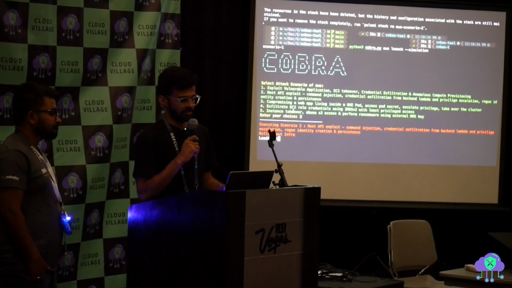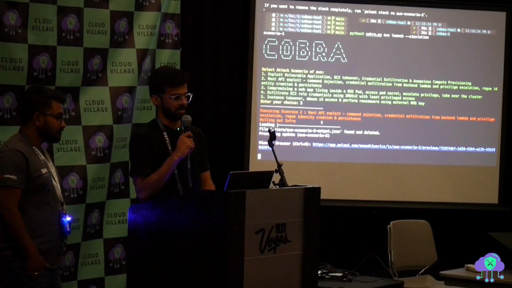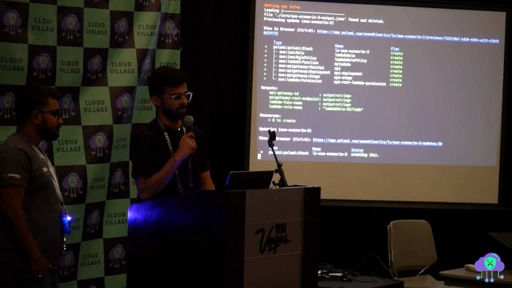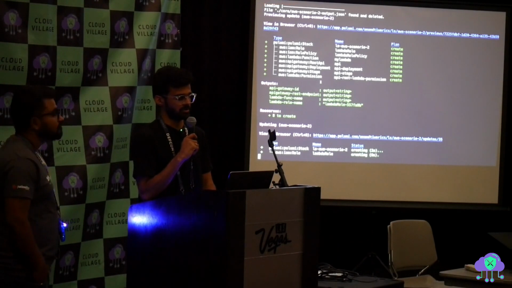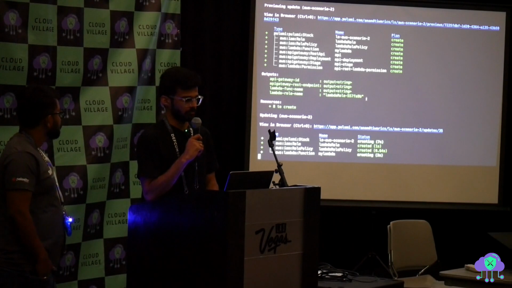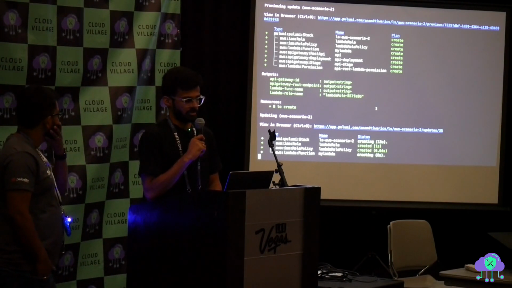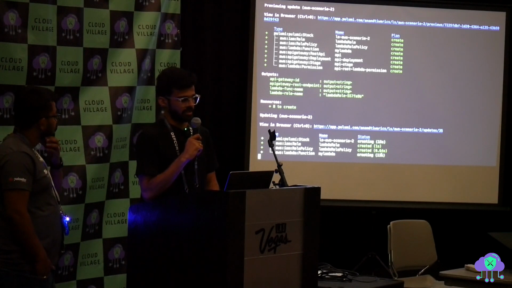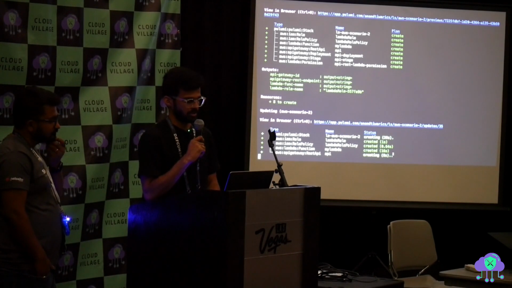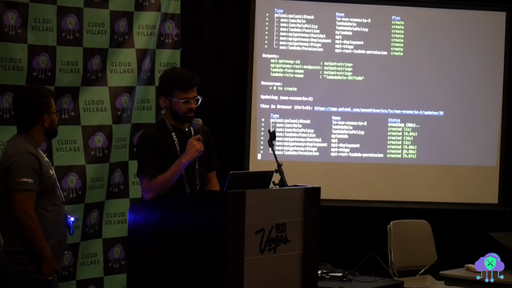Once I press enter, it will start creating all the infra needed. Here you can see it is trying to create all the infra. Pulumi creates infra in a stack. In the stack you have the role, REST API, stage, and all the permission roles needed, and it will throw some outputs. These outputs are just like Terraform or CloudFormation outputs, and we use them in the report as well. Pulumi clearly says how much time it is going to take to create each component of the infrastructure. Once it creates all the infra, we will start the attack automatically.